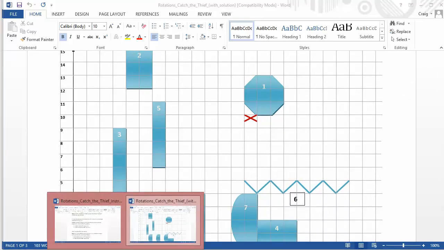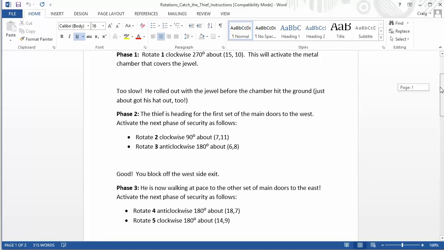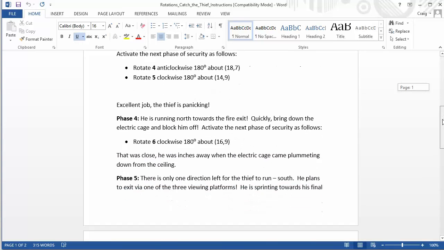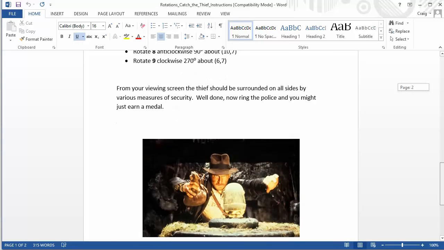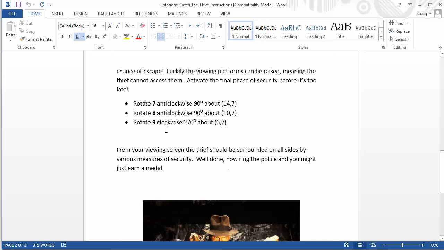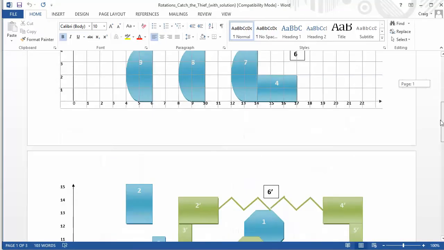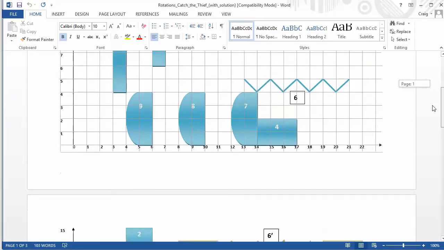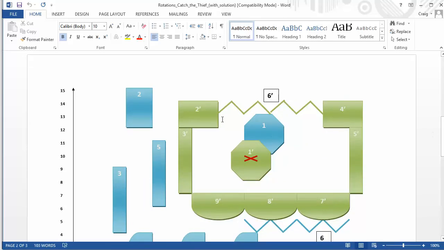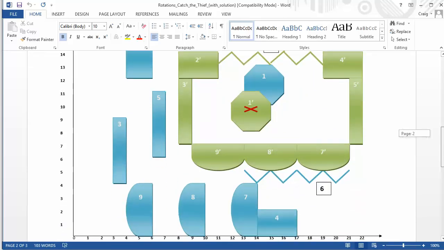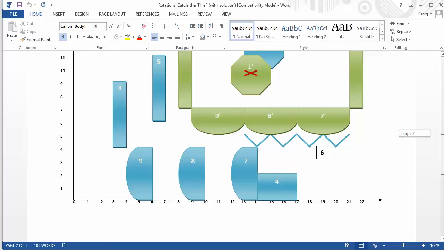And what's lovely about this, and what my Year 8s really liked, is as they work their way through, the confidence in the subject is growing and growing and growing. And at the end of it, it's quite a nice satisfying end here, because by the time you've rotated shape 9 around and you get to the bottom, if I just, a little spoiler alert, here come the answers, the thief is completely surrounded on all 4 sides, which is really, really nice. Now, as I say, my Year 8s absolutely loved this, and their rotation skills went through the roof as a result of it. They were really confident by the end of it.